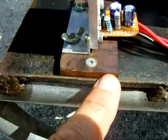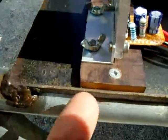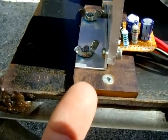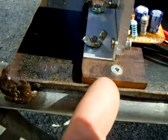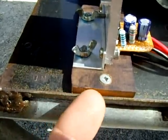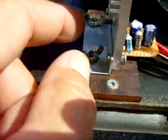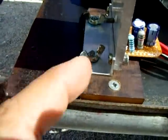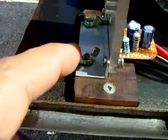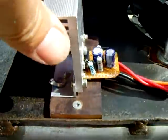I luckily had a piece of quarter-inch bakelite. On the underside I drilled a hole and countersunk the screw head inside the bakelite. This way, when the wing nut is tight, the screw head can't transfer 12 volts from the heat sink through the screw to the angle plate. So the heat sink is now fully isolated from the deck.